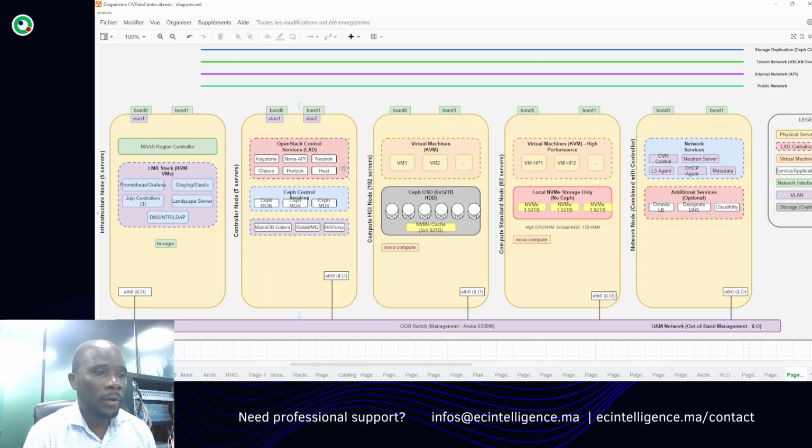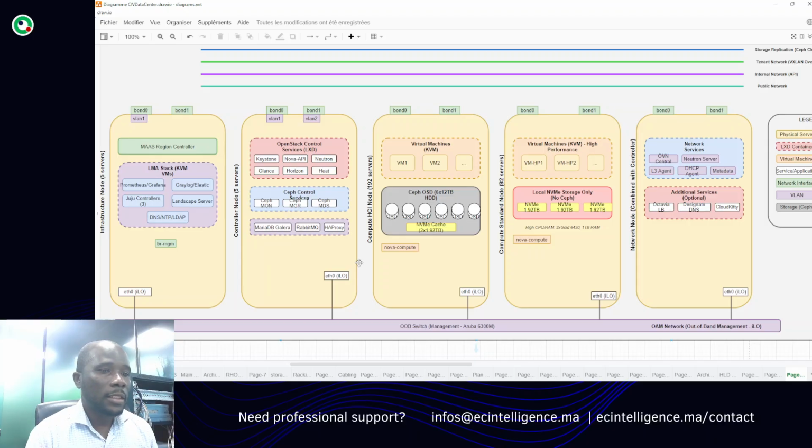You can remark them here, okay? Those services have been merged over. Those services are on the same component with the Ceph control services, which are the Ceph Monitor, Ceph Manager, and Ceph MDS.